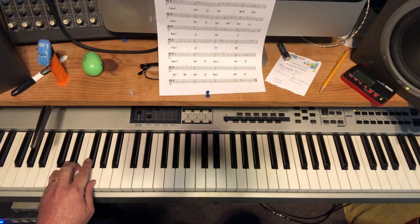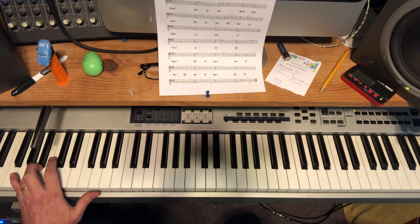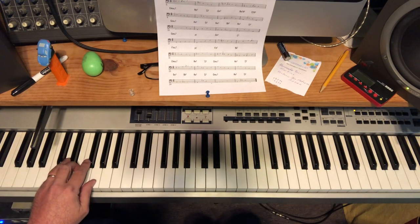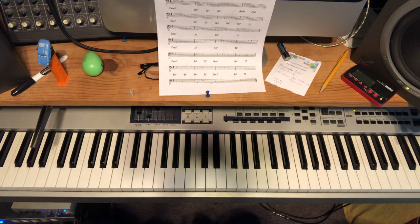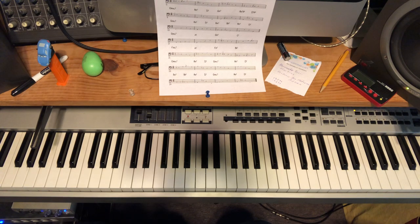I started with walking straight down the scale from the easy bass line examples, but I made one little adjustment to it, because if I did that exactly as written, I would wind up with G on the fourth count of the second measure, and then I'd be playing it again on the first count of the second measure. Not bad, but I thought it'd be better if I approached the G from above. Okay, so that sounded very natural and really strong, and it leads to that G root again really well. So a little bit of a variation on straight down the scale.